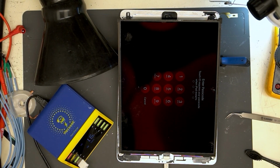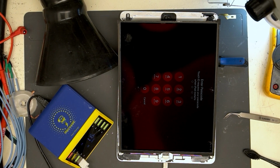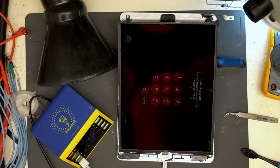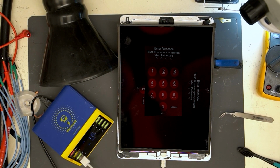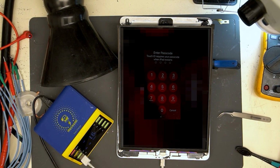But my OCD is kicking in again. Why is it sideways? Wait, I have an idea. Oh, forget it.